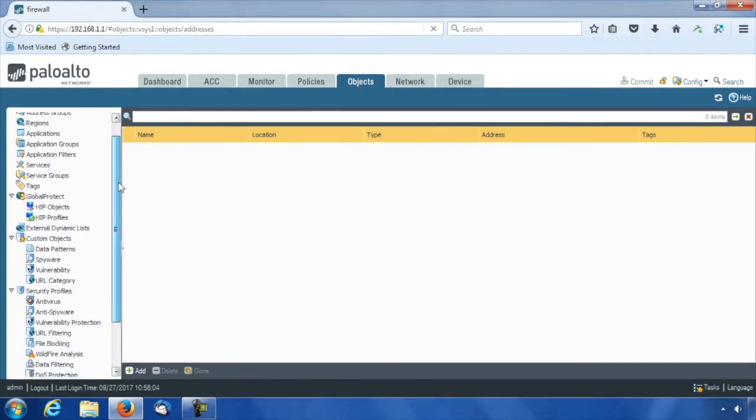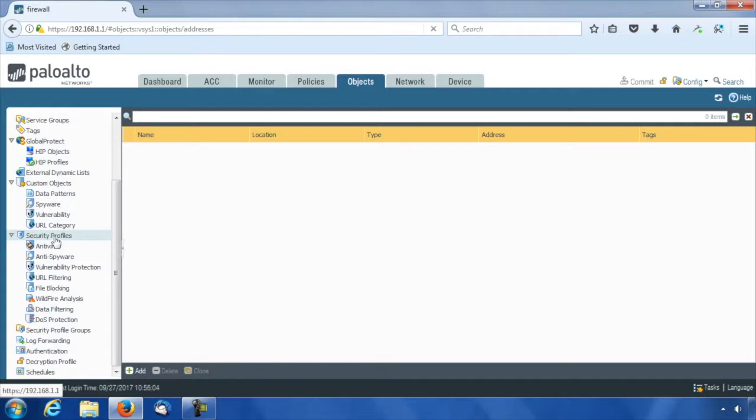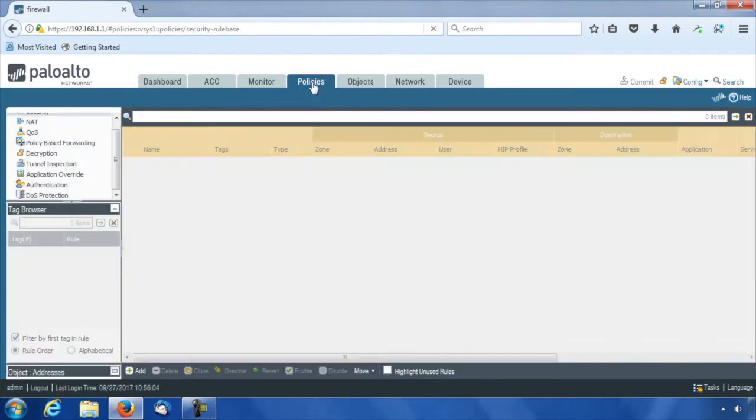So the main objects are the security profiles. On the PA500, we can do antivirus, anti-spyware, vulnerability protection, which is really intrusion prevention services, if you want to break it down, IDS and IPS, URL filtering or web proxy, file blocking, WildFire analysis, which I mentioned, also data filtering and denial of service protection. The DoS protection is actually separate from vulnerability protection, so we can get pretty granular there. Once you create these profiles, they can be used in various policies.